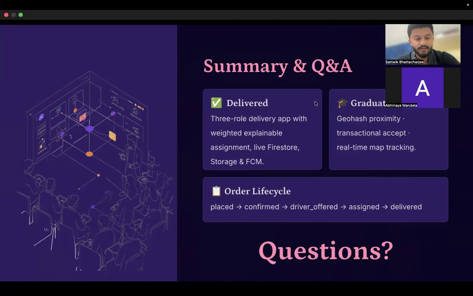To summarize, we successfully built a three-role food delivery system with real-time tracking, intelligent driver assignment, and Firebase integration. For future improvements, we could include geohash optimization, map-based live tracking, and more robust transaction handling. Thank you for your time. And yeah, this is our project. Thank you.